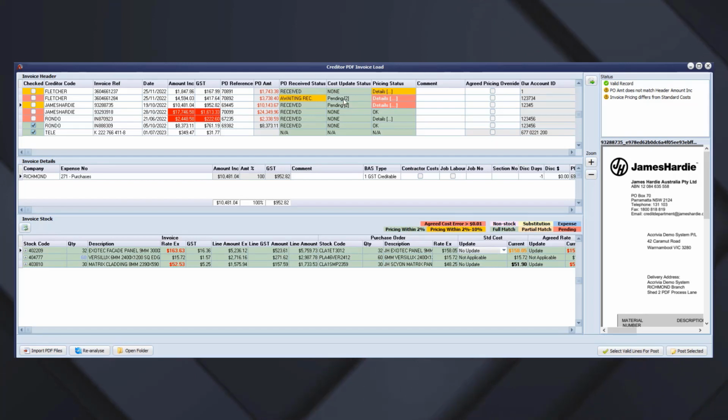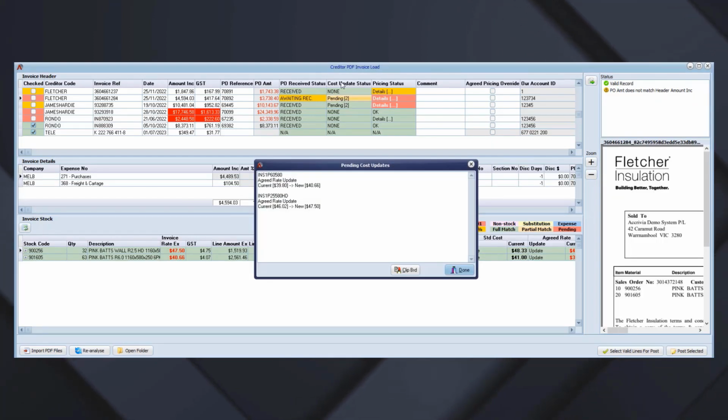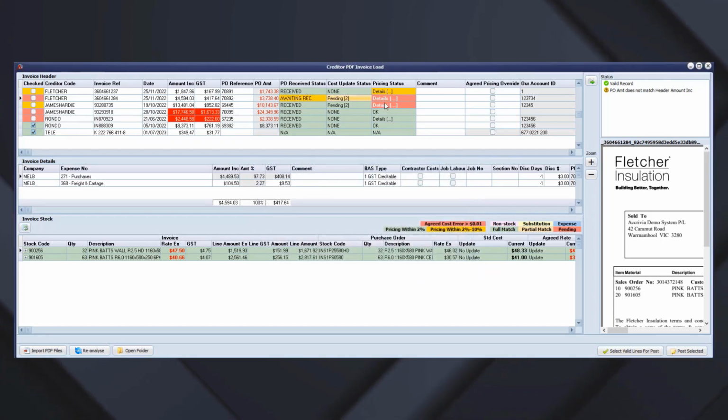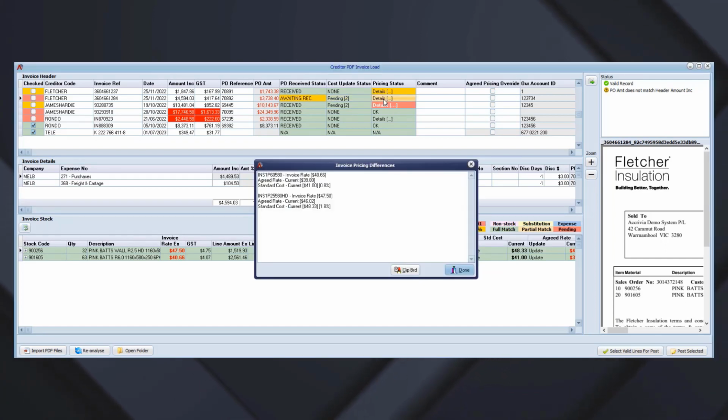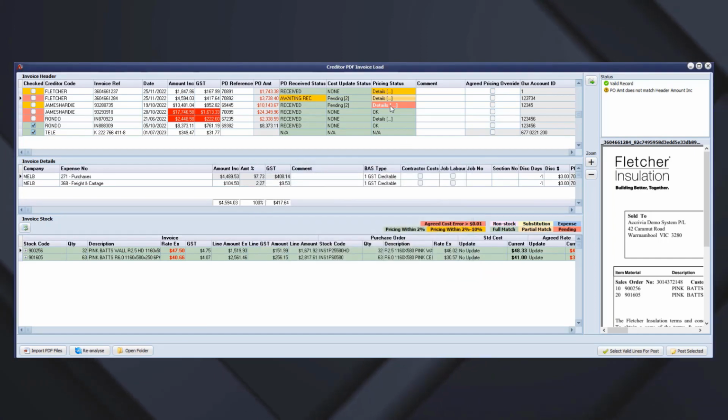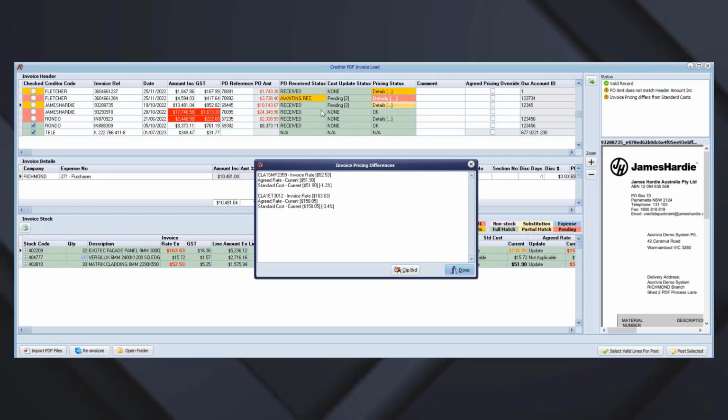This information is reflected up the top of the screen by double-clicking on this field here. And what we can see is that we've got agreed pricing information, and we've got... I'll use this line here because we've actually received it in and it's more complete in terms of the data I'm working with. So you can see double clicking on that is showing me my invoice rate. It's showing me my agreed price, which is actually under. So that's a concern. We're actually going to talk about that.